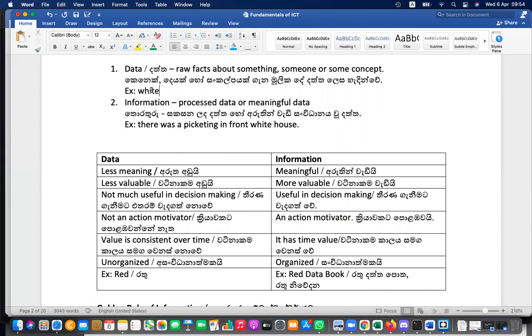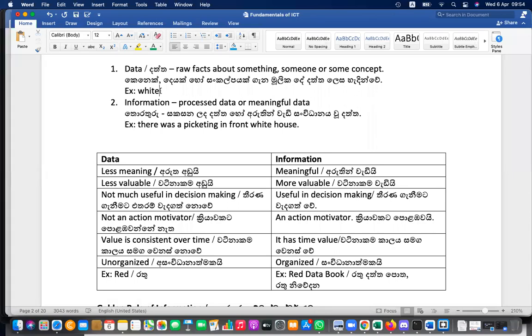So white itself carries the meaning of a color. But actually, it can be anything. It can be Duncan White. It can be White House. It can be whitewash, a complete loss of the game. And it can be white people. Actually, they are not white, right? They are light, bright. Sometimes their skin color is lighter. That is why we call them white people, but they are not actually white. So you know that.